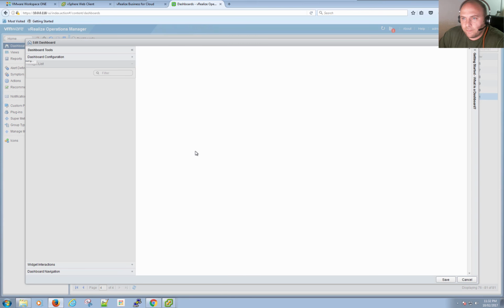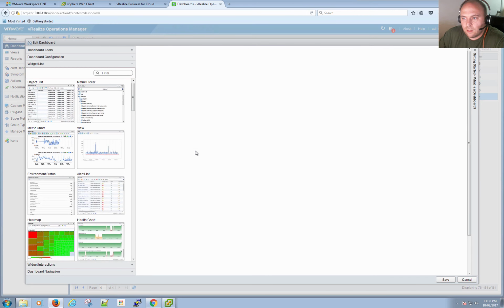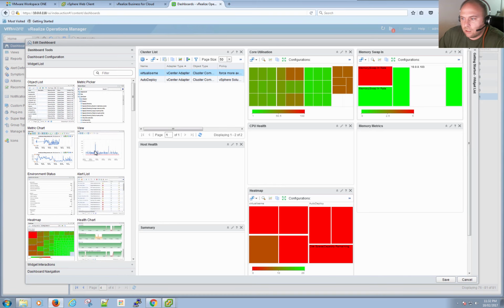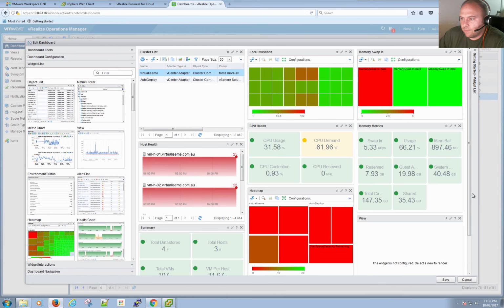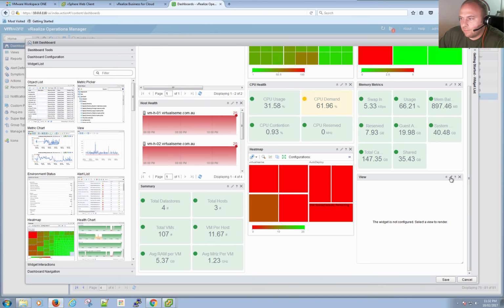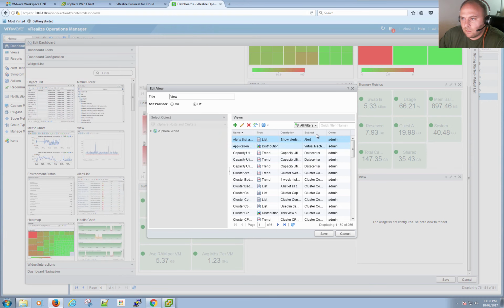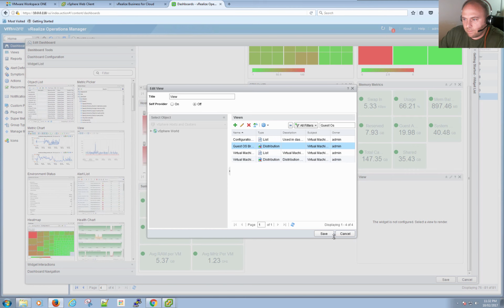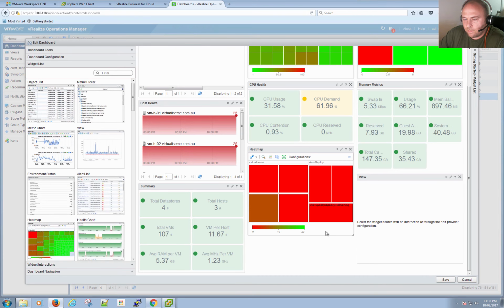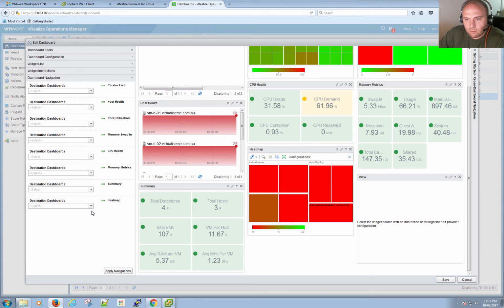Edit that. Now let's place a view down here. Now this one it was a guest OS breakdown. And we want to apply interaction to that.